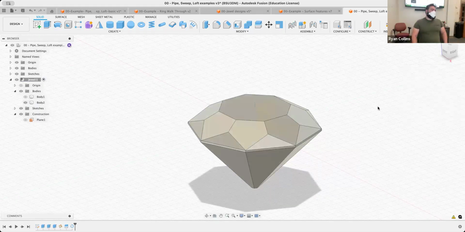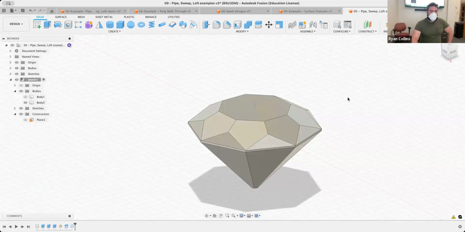There we go. So I used features for some reason. I think it accidentally duplicated the original body, rather than just that facet, that feature. And that's what I got out of it.